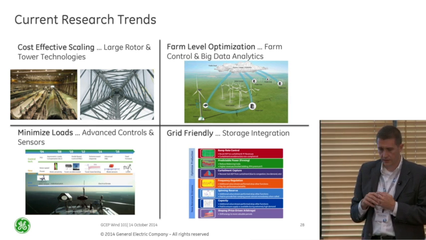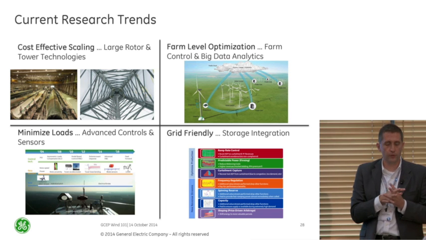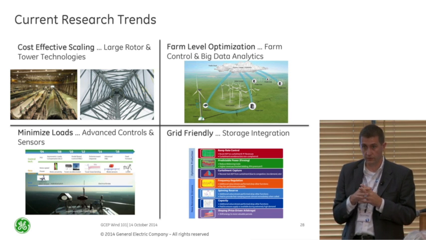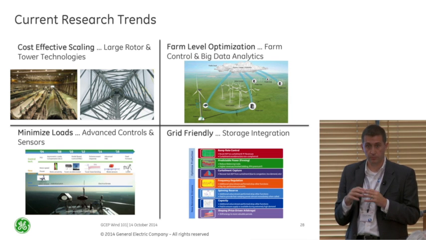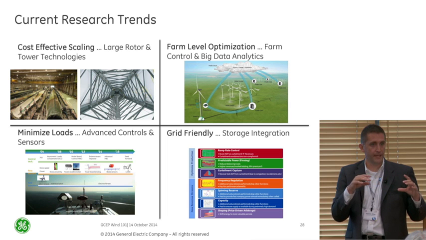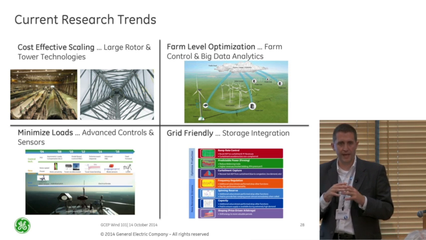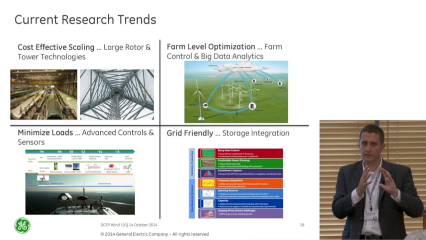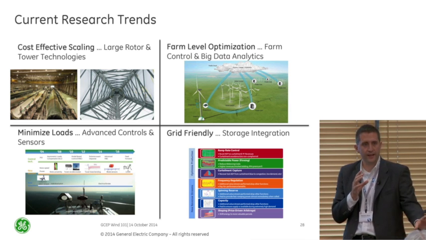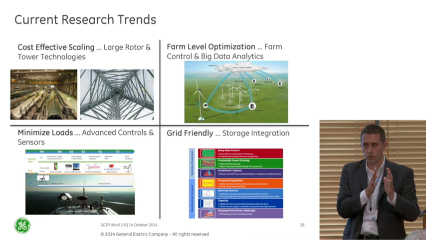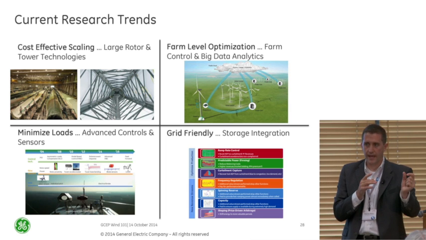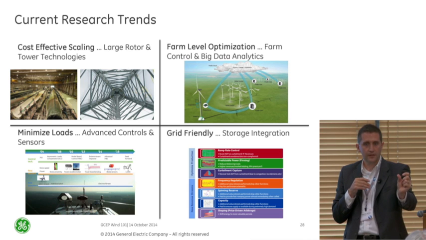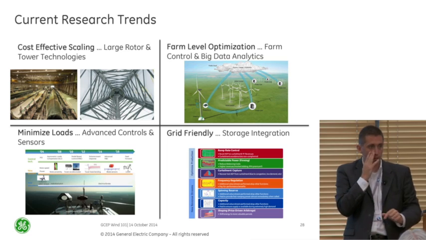And likewise, we didn't really talk about it, but there's the variability of wind and how do you make it grid friendly. So GE's done some work in terms of integration, some small amounts of energy storage with wind turbines, specifically to try to make it more predictable, how to firm it up, and not necessarily over days or months, but really over short time frames, like say 10 minutes. How do you make it more predictable for 10 minutes? Because there's a lot of value, we think, for grid operators over that short time frame. Say, I can't tell you what I'm going to be producing an hour from now, but I'll tell you in the next 10 minutes I'm going to be within plus or minus this little bit of a tolerance, and I'll keep it that way.